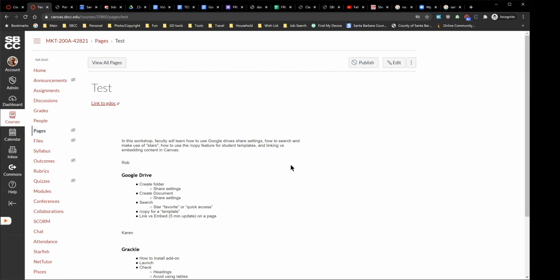When you're copying and pasting from a Google Doc into a page, it's not going to auto update, right? So that's a one-time copy, and you oftentimes lose formatting as well. So if your end result is just going to be text in a page, I would just type it in the page in Canvas, as opposed to trying to copy and paste it. And of course, once it's a page in Canvas, you can copy and paste to another page in Canvas, even if it's another shell. So if you just want it to be in Canvas, I would just write it from the beginning inside of Canvas.